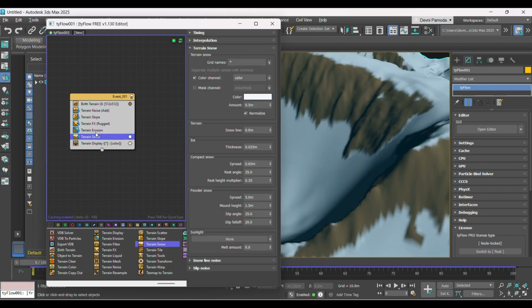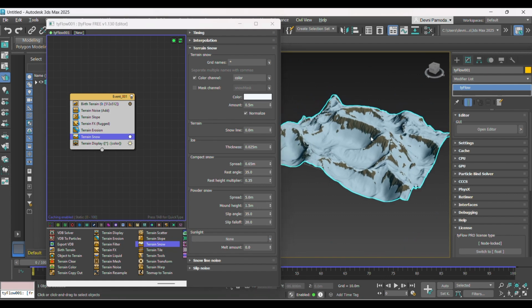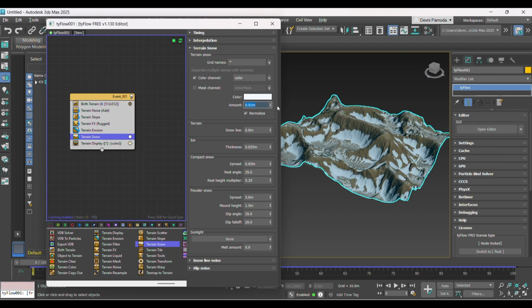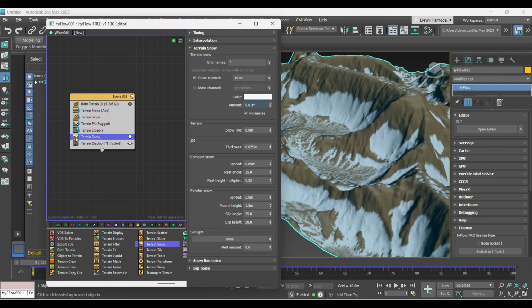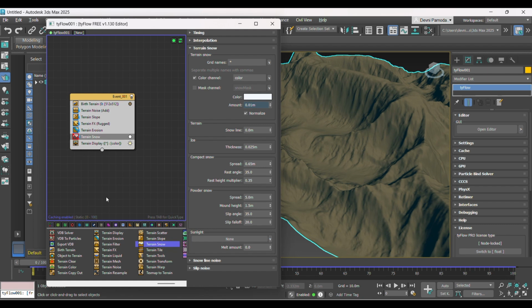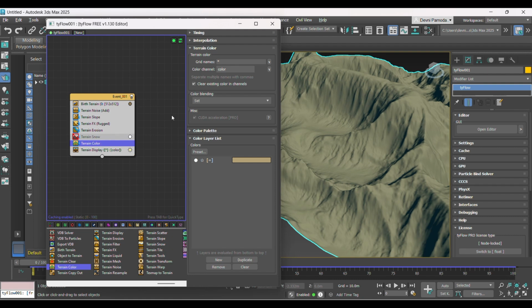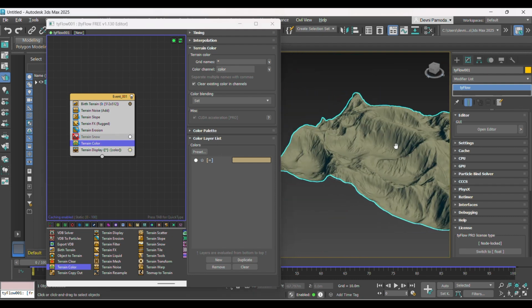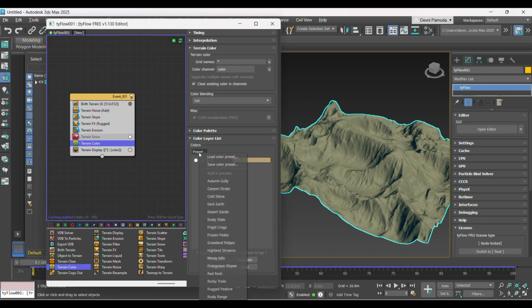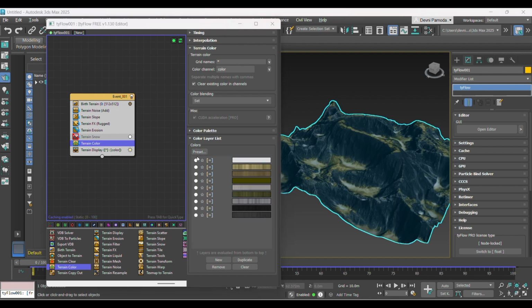And next, for fun, you can actually add terrain snow and see how a snowscape would look like on the terrain. You can increase and decrease the amount of snow, and we're going to quickly close that and add terrain color. Here too, you can go and further edit the entire terrain as a different mode. So in here you can select preset and go through a series of different modes. So for our one, we're going to keep it at desert.